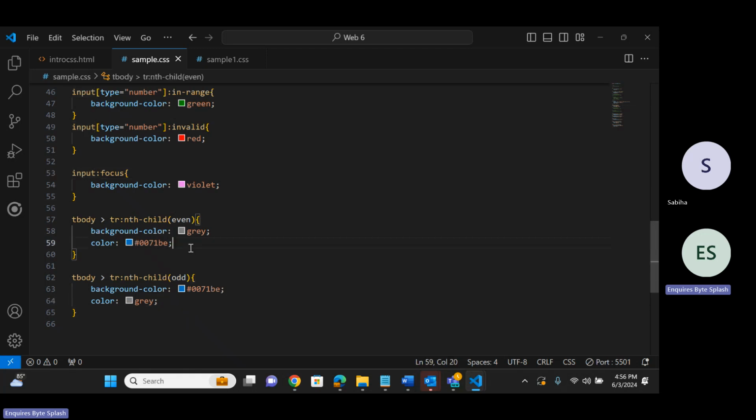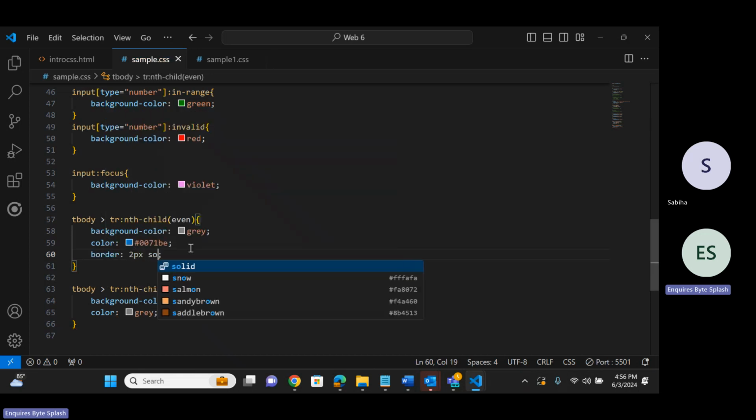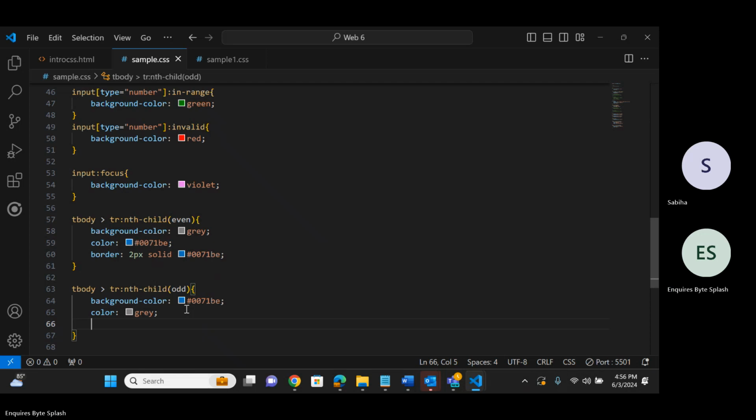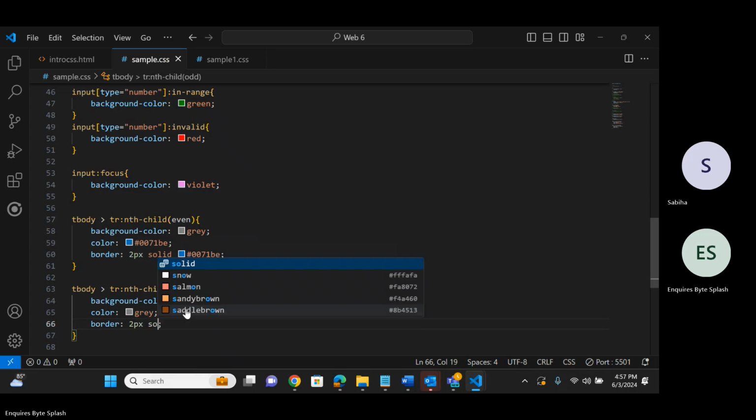Again, for every even, my border will be 2 pixels solid. Okay, background color is gray. It might mix up. Color might get the border. So give the color. Border 2 pixel solid will give color.